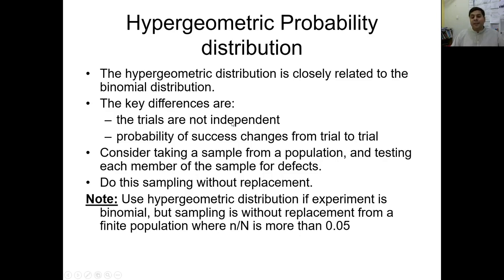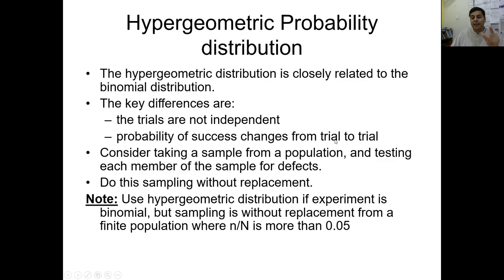If the probabilities depend on one another, just like I mentioned in the example of the box, the probability of taking the first ball is 1 by 3. If we put it back in, then the probability will not change. But if we do not put it back in the box, then the probability will change, and the probability of success changes from trial to trial. So this is a very simple difference between binomial and hypergeometric distribution.